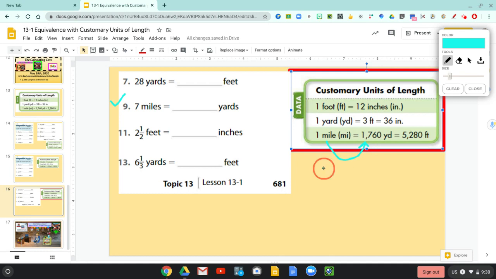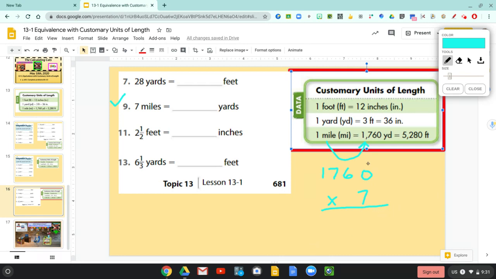My magic number is 1,760. So I need to multiply that by 7. Hopefully you know your sevens facts. If not, you can skip count by sevens down at the bottom of your paper, 7, 14, 21, 28, etc. So if you haven't done this one, pause the video and try this multiplication because we want to make sure that your skills are fresh.